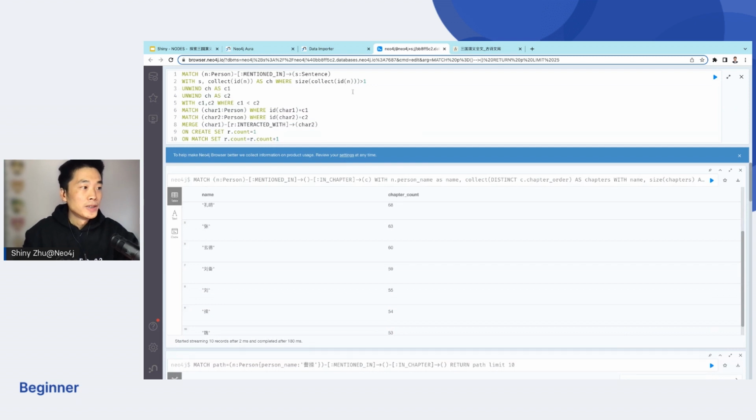So we will find people in a sentence, and create an INTERACTED_WITH relationship between them. So here is a Cypher query to do that.